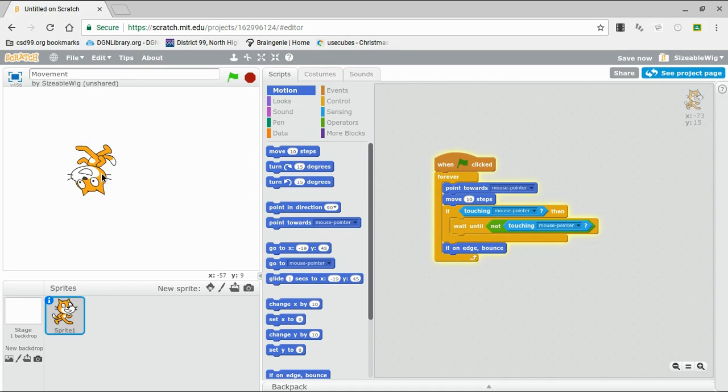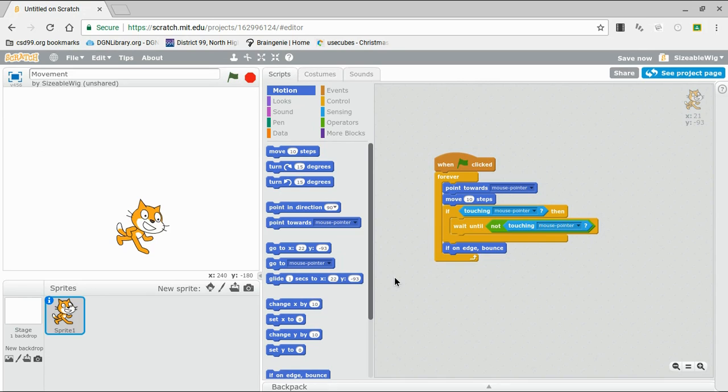So as you can see, he is moving with the mouse, but when you hover over him, he doesn't move, he stops. But if you keep moving around, he will also move around. And if you go in the corner, as you can see, he will not go in the corner, he'll just bounce off the corner and not go in. So that is the way to move it with your mouse.